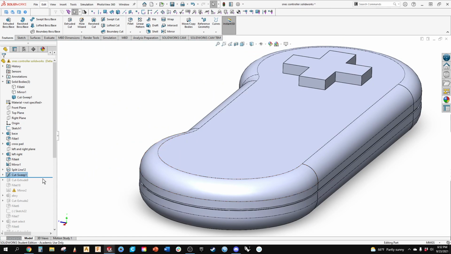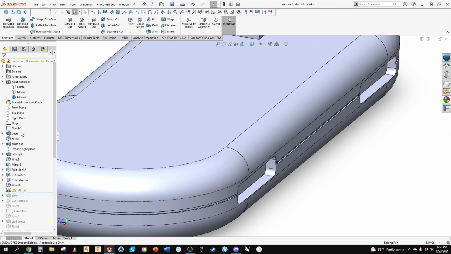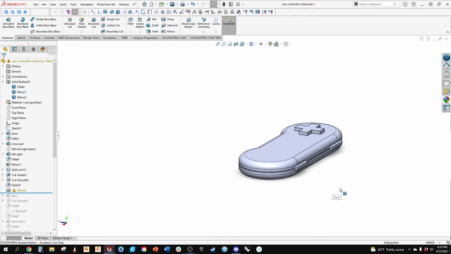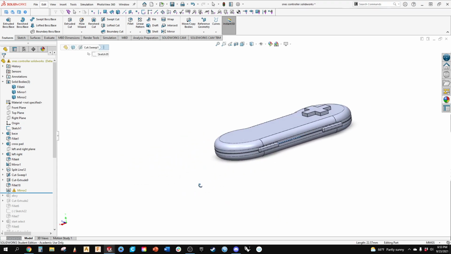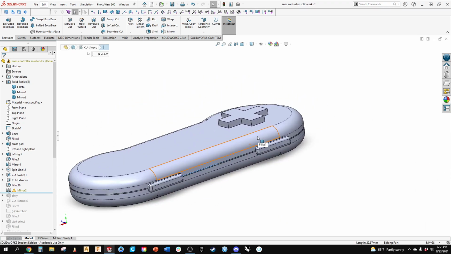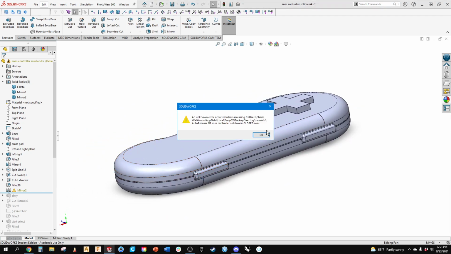Now, if we move forward, part of the reason this is easy is it makes it nice and clean and simple for when we put our buttons back in, versus having to do a cut later. Okay, so there we've got that. Let's take a quick look.